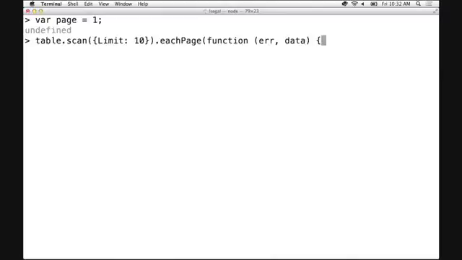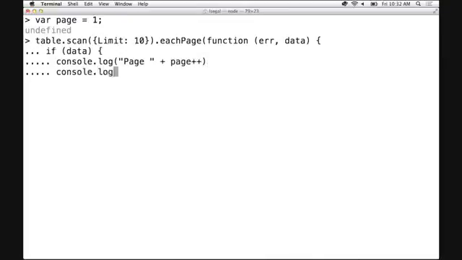So that is going to be filled with each page of results. If there are no more pages, data will be null. So we'll check if we have pages here. And I'll log the page. And I'll also log the data.items.length to see how many items we have in each page.